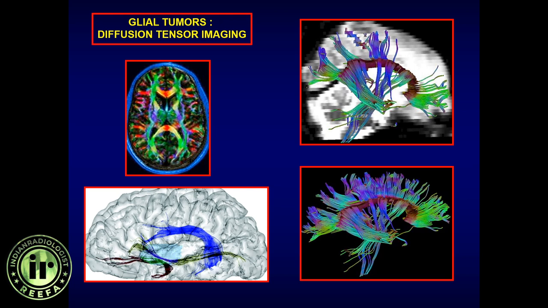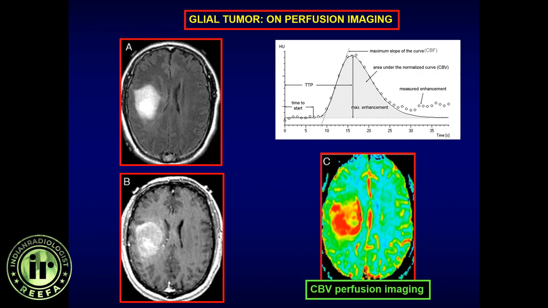Diffusion tensor imaging (DTI) is a research tool not currently billable or court-defensible, but is frequently performed to map important white matter fibers. Unlike standard 2D diffusion used for stroke, DTI calculates the directed motion of water molecules along white matter tracts in three dimensions, color-coding them. The most important tracts identified are the arcuate fibers and the corticospinal tracts. The digital data is fed into the surgeon's intraoperative software to guide how close they can operate near these tracts.